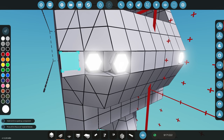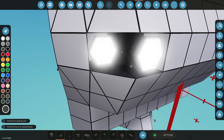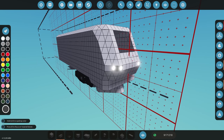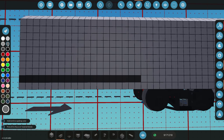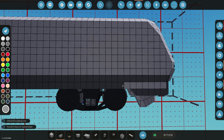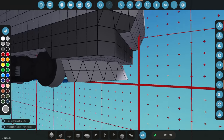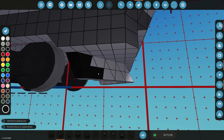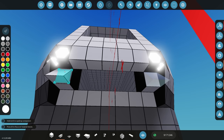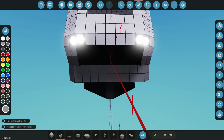We could do one there, one there and fill that in like so - that's another way. I think that actually looks pretty cool. We could always put glass pieces over this to make it look even better. Inside here I'm going to paint all of that a nice dark gray. Color-wise for the train I'm not too sure what I'm going to go for, but I'm thinking of doing like a gray along here - maybe a lighter gray. This is all eventually going to get painted. I'm kind of thinking of doing something a little bit different - maybe wedge blocks going like that.